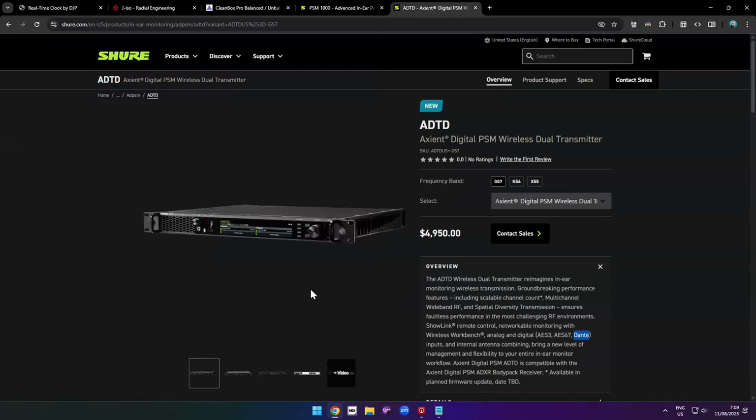So if you want that natively integrated, now, of course, if it's mission critical in a professional touring environment, you probably have the budget for this. If you're a large band, like if you're Taylor Swift, you probably would want something like this. But I think Alex's suggestion is, if you just want to start with something more affordable, like a PSM 300 for about $1,000 per channel, or 900 or whatever it is in the US, you can get those Avio adapters.